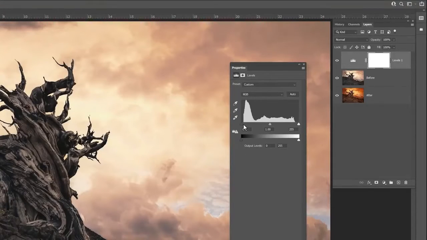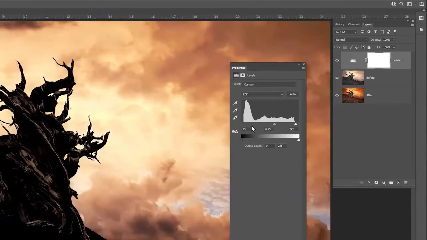You'd be losing detail. So in this particular image here, let's go ahead and push our blacks in. Let's go ahead and push our whites in. And this right here is our mid-tone slider, which means the pixel information that's not too black, not too white, kind of the gray tones in between if this was converted to a black and white image here. We can left click that and drag that back and forth as well.